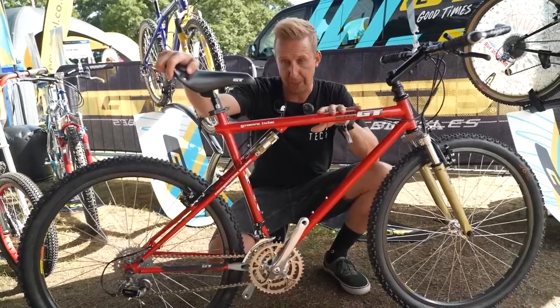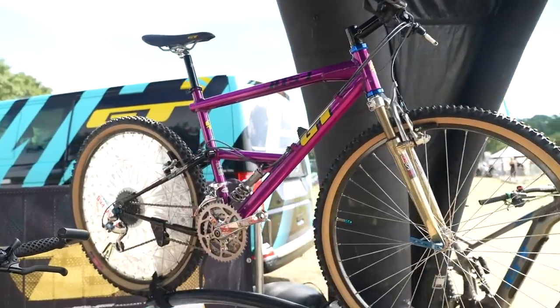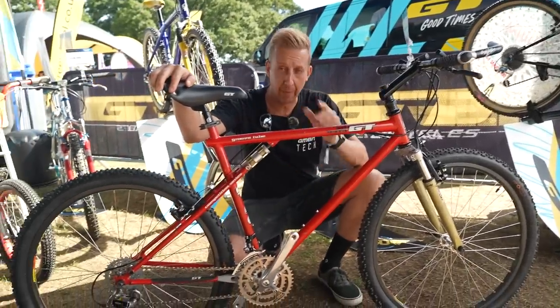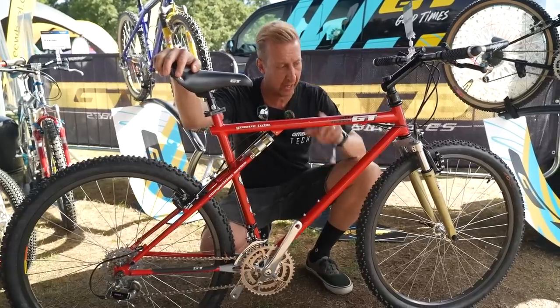This was part of the Gary Turner series of bikes, an authentic original GT. There's a designer called Jim Busby who approached them and he had a design for a bike called the RTS, which is that suspension design. And overnight, when they were about to launch this particular frame, they scratched it. They employed Jim Busby, bought his design and released the GT RTS, which is one of the more iconic suspension designs out there.